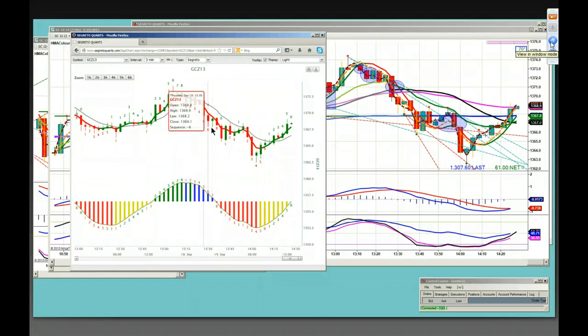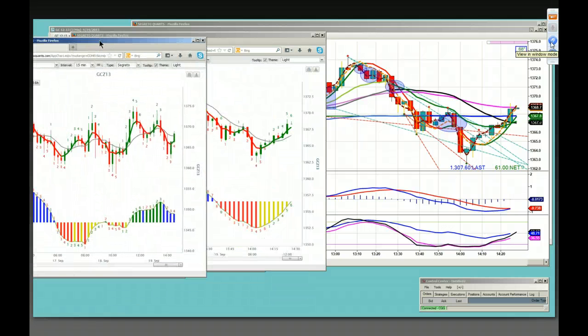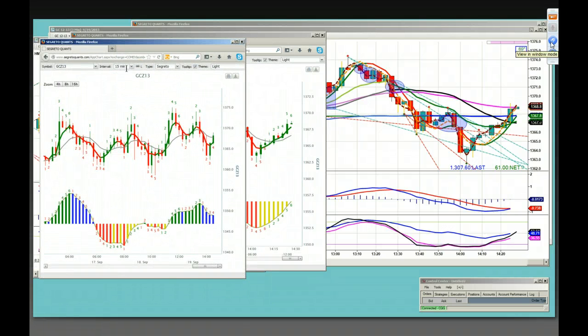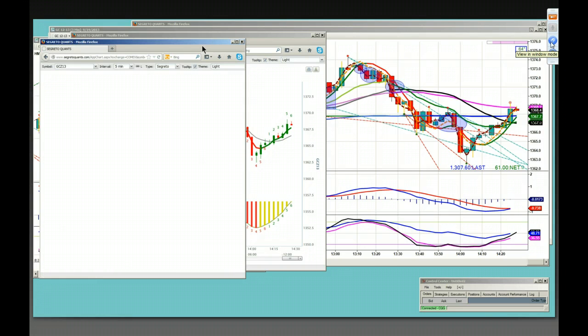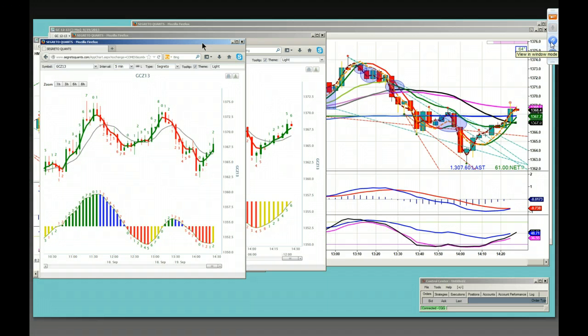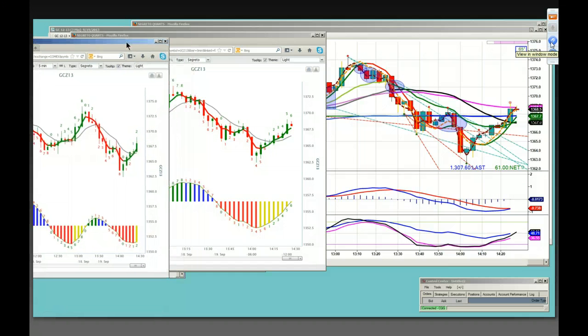And if you want to ride the trend, well, then you need a 5 minute. Somebody says, would you recommend having a 5 minute Segredo chart? Yeah, we can change this to a 5 minute. Absolutely. You can combine things any way you like. They're all going to show you the same thing with a slightly different perspective. But it's all going to give you the overall true direction.